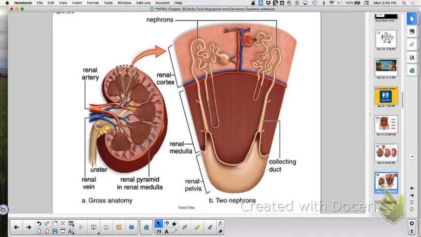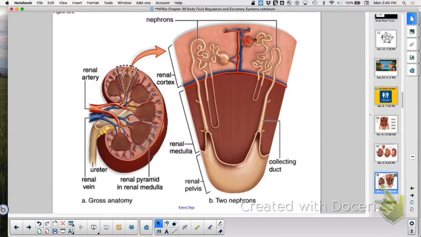Tubular reabsorption, so you have to take the good stuff back. Water, glucose, those things have to get back. The tricky thing is there's no water pump, right? And you always know, we cannot actively transport water, so we're going to have to motivate it to move. How will we motivate? What can we pump? Salt. And we just get water to follow it, okay?